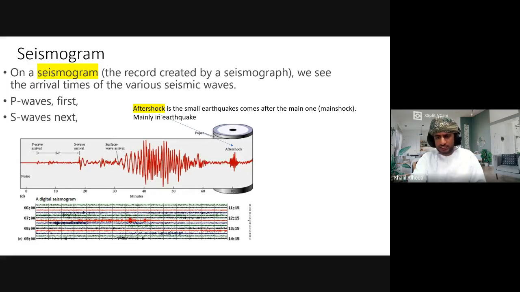In digital formats, usually we display things in this manner. So what I see is time. In the earthquake sense, I always keep recording because I don't have control over when it happens. We need to differentiate what is man-made and what is made naturally. Earthquakes are natural phenomena. We don't have control over them. We can't expect when they happen. It's hard to make expectations when earthquakes happen. So we always keep recording. We are recording a huge amount of time.